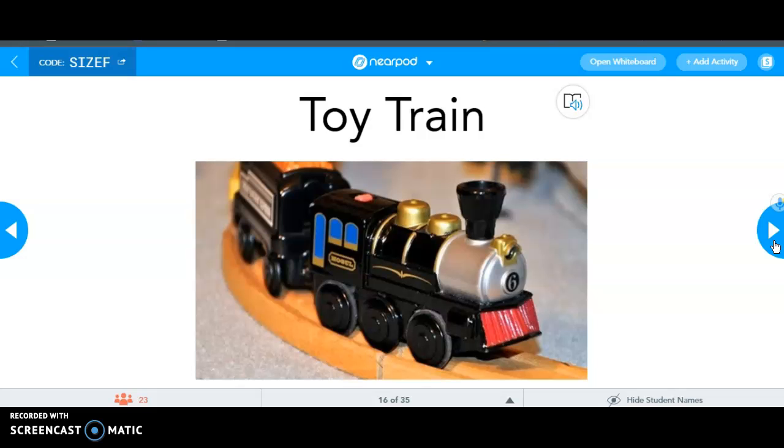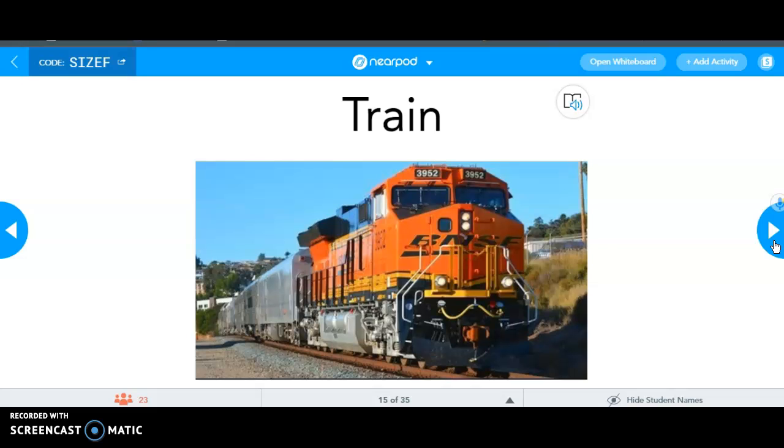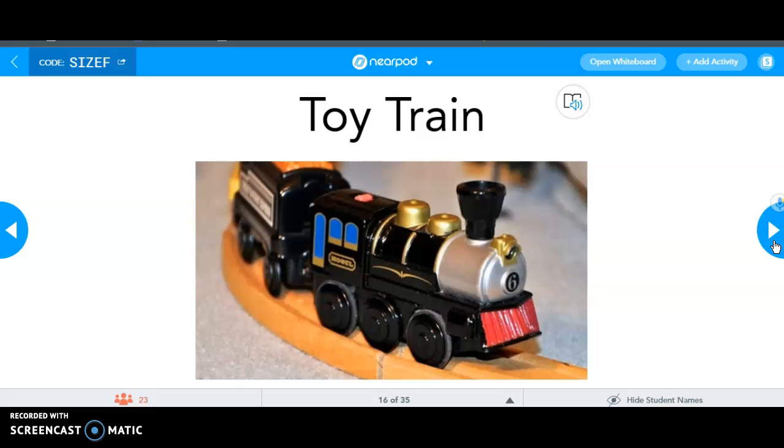She can't move the train, but there's a very specific reason, vocabulary. Why, Anna? The giant train has way more mass than the little train. And we have to figure out what in the world does that mean. Well, if we look at our definitions on our vocabulary sheet, which you all have, mass is the amount of matter in an object. How much stuff is inside of an object is what we're going to consider as mass.